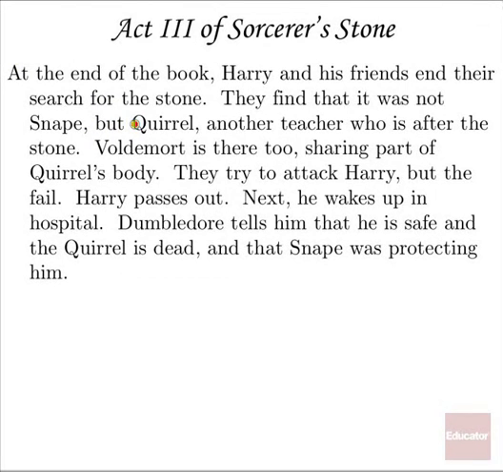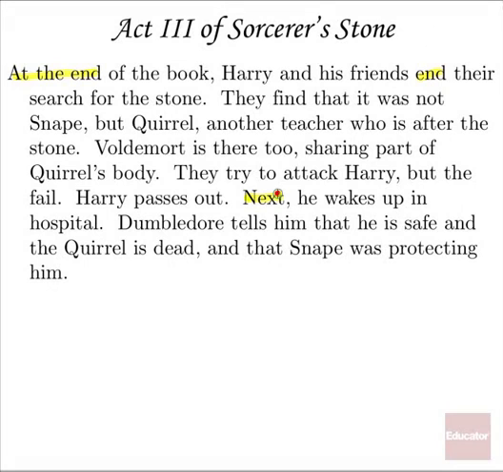At the end of the book, Harry and his friends end their search for the stone. They find it was not Snape, but Quirrell, another teacher who is after the stone. Voldemort is there too, sharing part of Quirrell's body. They try to attack Harry, but fail. Harry passes out. Next, he wakes up in a hospital. Dumbledore tells him that he is safe, Quirrell is dead, and that Snape was protecting him.